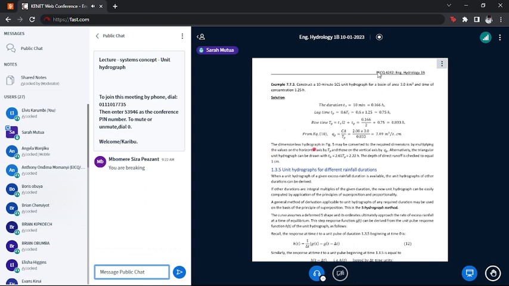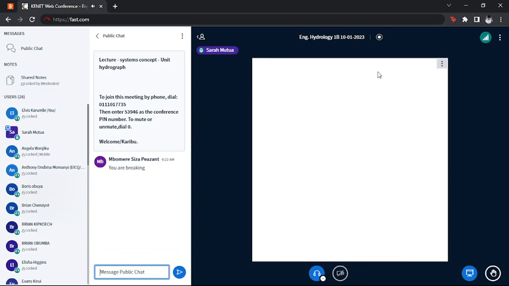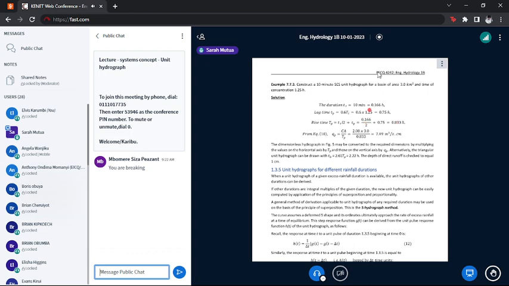And one thing that is coming out is we can now convert the dimensionless unit hydrograph. Or rather what we do now, how are you going to draw it? You are going to draw it by just converting this hydrograph into the required units. And what are the units and what are the quantities? The quantities are calculated here.